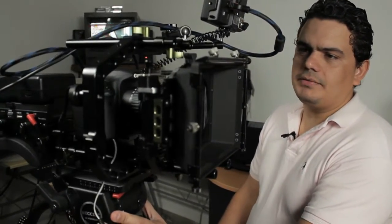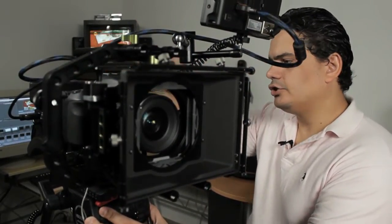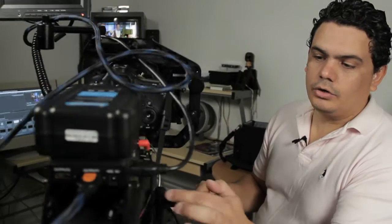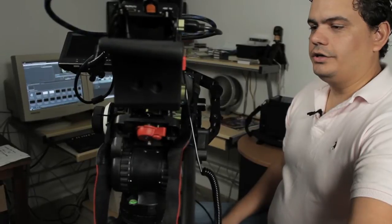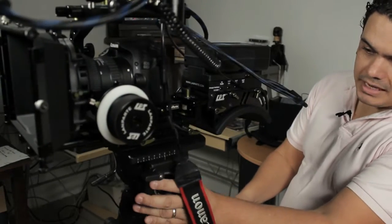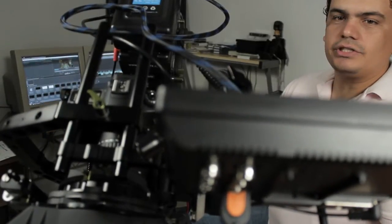our Lanparte rig already rigged up with the 60D, talking about the 11 to 16 matte box, the monitor, the Lanparte shoulder support on the tripod. And here I have the tripod for the counterbalance system only on 3 points. So if I move the rig on this position, it's still on 3 points, it's pulling it back. Why? Because it has a lot of weight capacity. I'm gonna put it on 2 here, and this is gonna allow the camera to stay in one place.